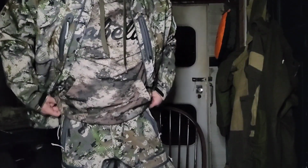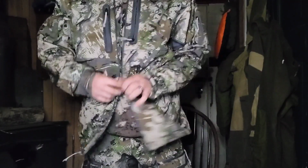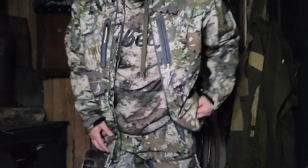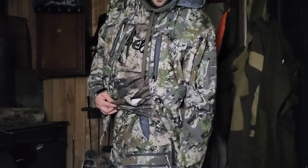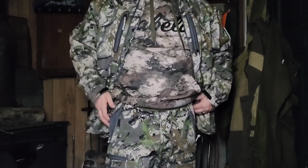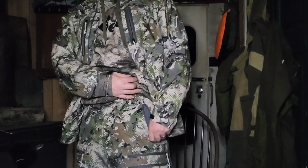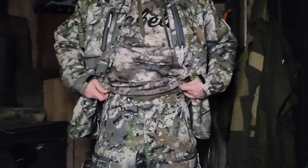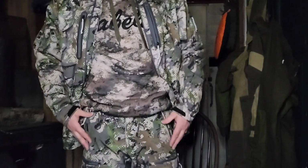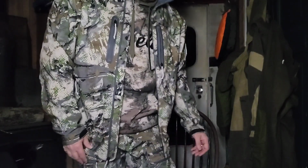But the pants I normally wear, 32 or a 33. I'm pretty much a 33. 32 is sometimes too tight. 34 is sometimes too baggy. But I got these in a 34, and they fit okay. I find that they fit really nice, but if I zip up these pockets, it starts to get a little bit tight around here. Like we're not at the belt buckle yet, or the belt loops, just under the belt. That's where it starts to get a little bit tight. But I am wearing merino wool long underwear underneath that.